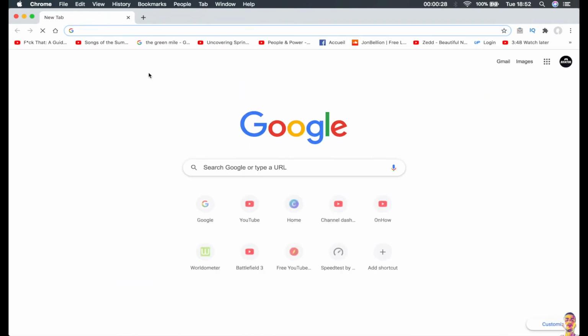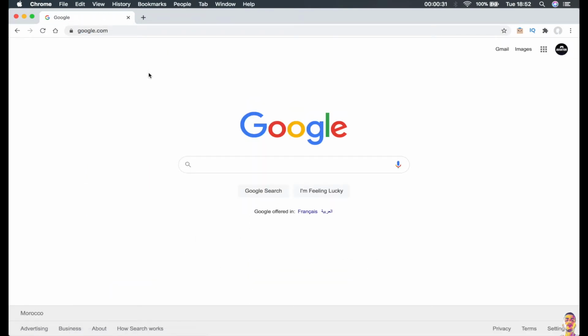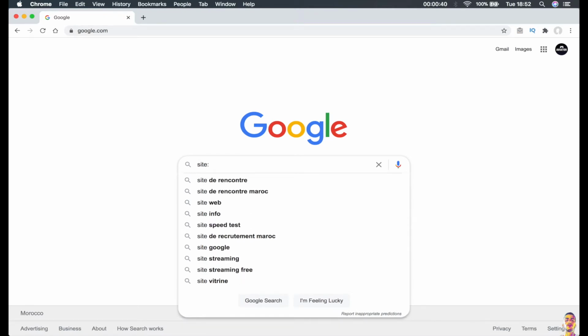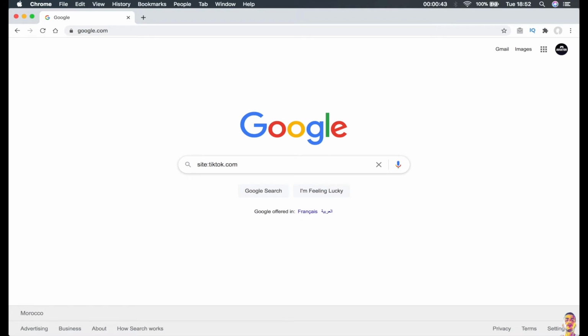The first thing you're going to do is access google.com because that's what we will use in this tutorial. In the search bar, type in site, colon, tiktok.com, and hit spacebar and type in text without space, a colon, and two quotation marks. Between the quotation marks, you will type in the thing that you want to search for. In case you want to search for a certain profile on it, you need to type in the username, its name. For example, if it's a person, you need to type in first name, last name, just like this.